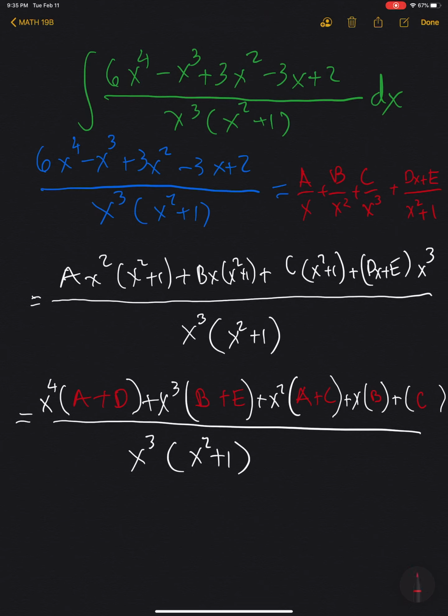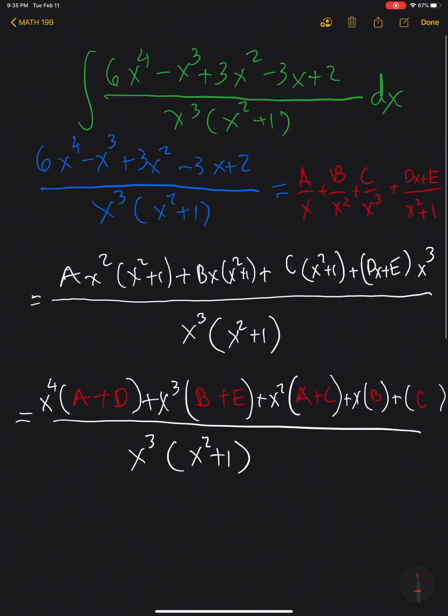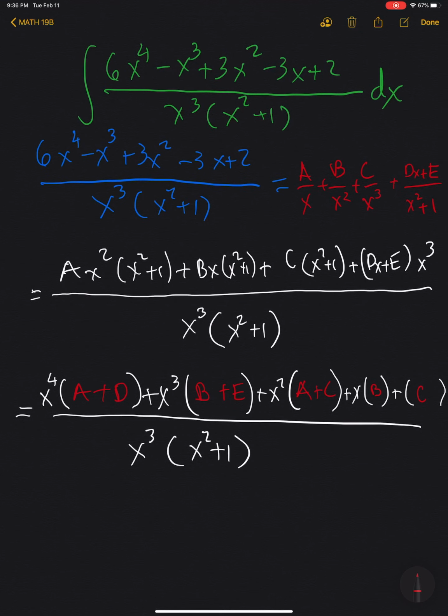So all I did was a smart way to multiply the numerator for this. I didn't have to expand the whole thing and then simplify. I actually collected powers one by one. So then I make my life easier because now I know that I can compare the coefficient of x to the fourth power with the coefficient of x to the fourth power. That should be the same.